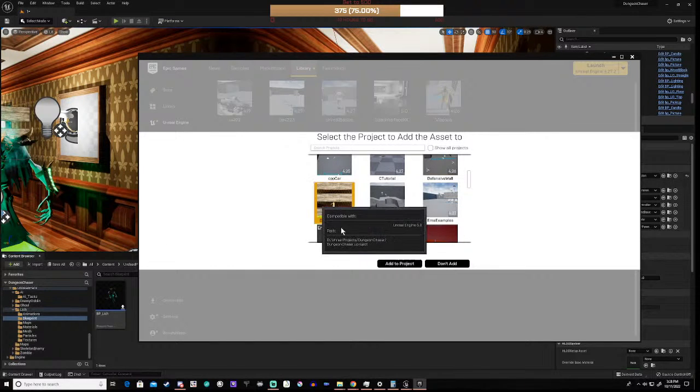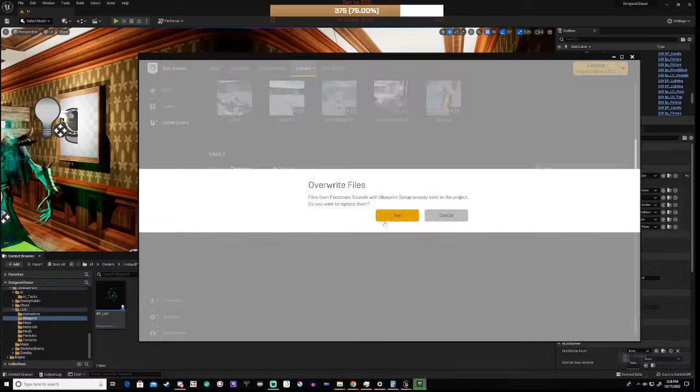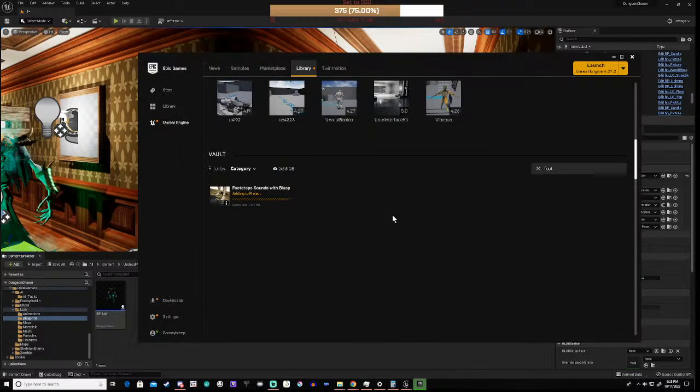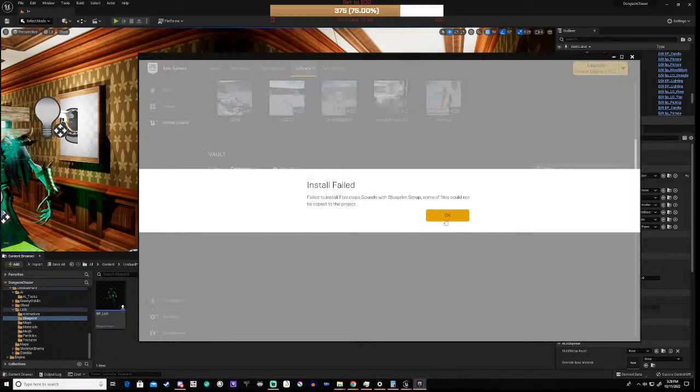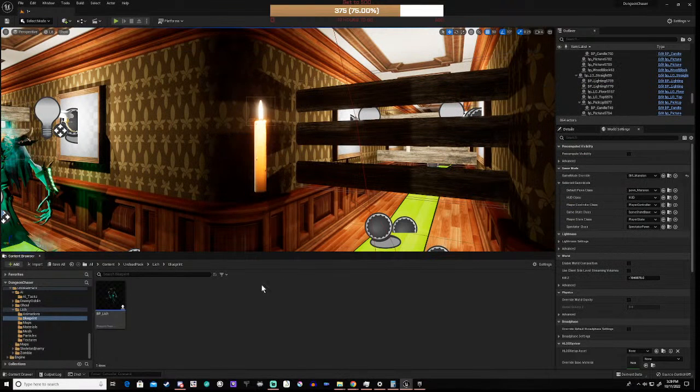Click on there, add to project. Oh, it's already set up. Okay, whatever, I must have downloaded these before. Not to worry. Right, so we have footsteps already.